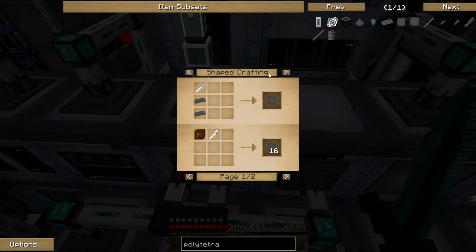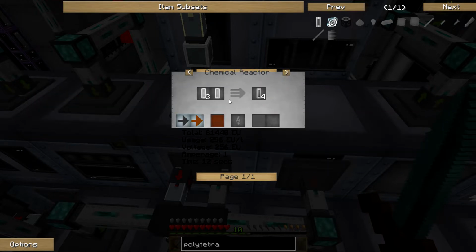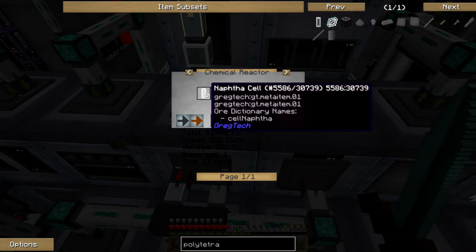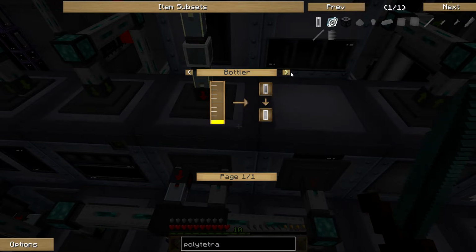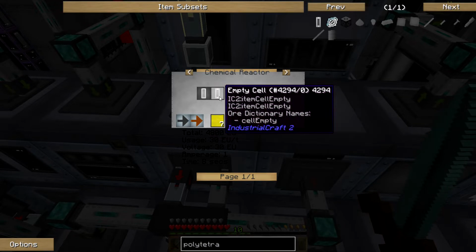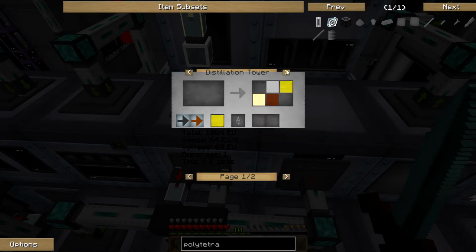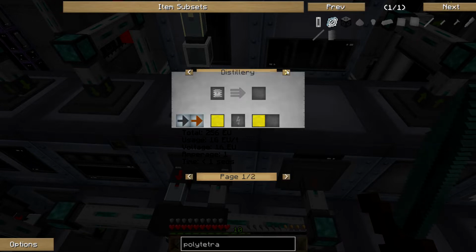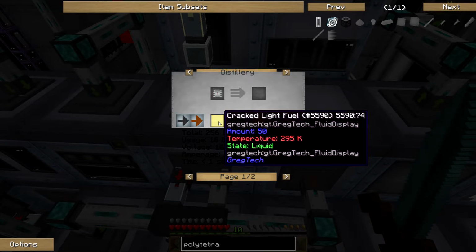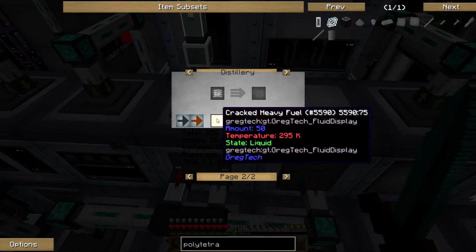Oh, let's do this one because this is better. And naphtha is made from hydrogen and sulfuric naphtha. Oh, that's it. It's made from a distillery with cracked light or cracked heavy.